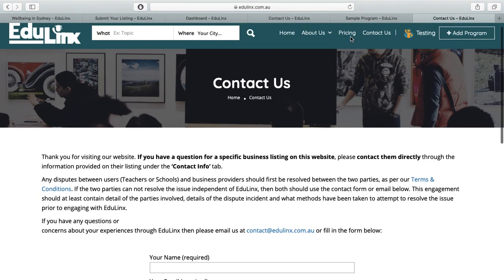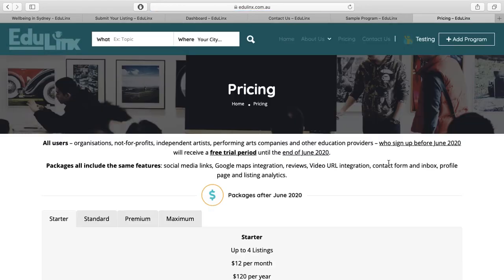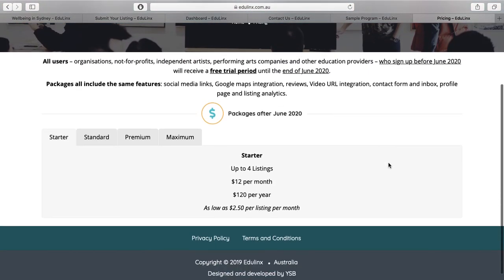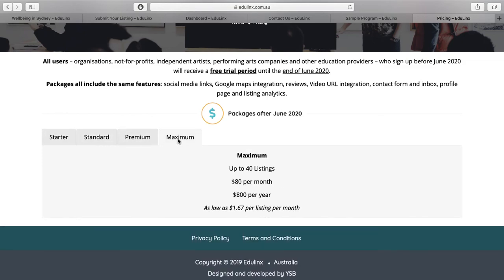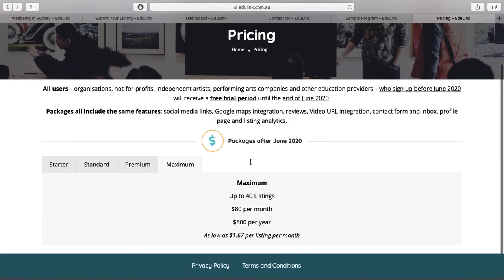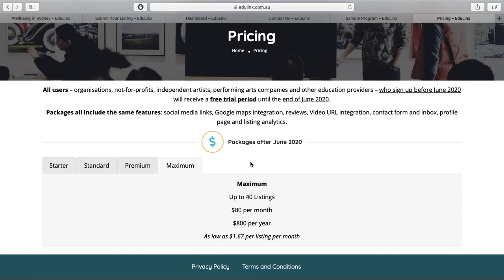And as you'll see in all of our marketing, the pricing, you are given a 1-year free trial to begin with and 50% off for the first 100 users after that first year. But the subscription packages are really affordable, and we're also open to hearing more flexibility with these different packages, but we feel like it's covered a good range of sort of startup providers all the way through to your more established museums, for instance.